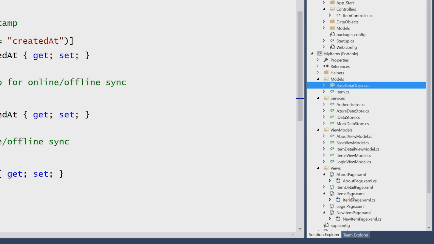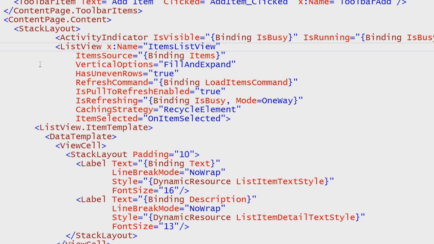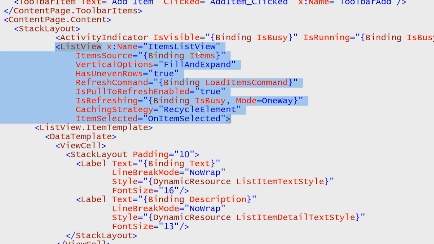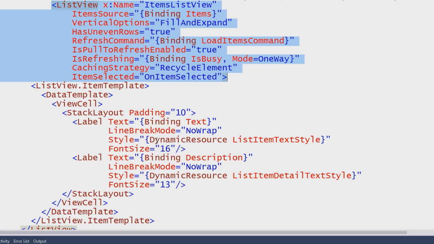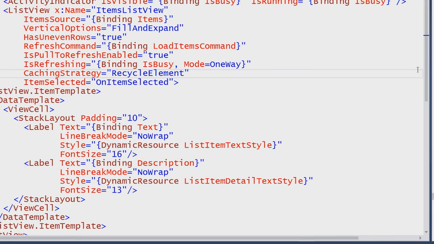So when I look at my Items page, which is all in XAML, this is going to give us a list of items. I have an activity indicator, a list view here that's associated with my items, and even pull to refresh that will call load items command. Then I can go ahead and give it a custom view. Now this XAML may look familiar to you because it's XAML with data binding, but this is Xamarin Forms controls and schema. We have powerful IntelliSense to get all of the properties and everything that you need built right into Visual Studio 2017.